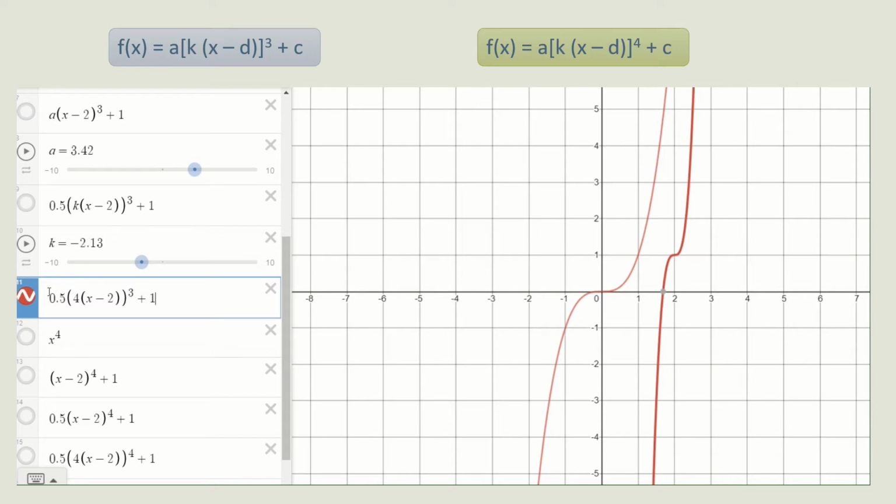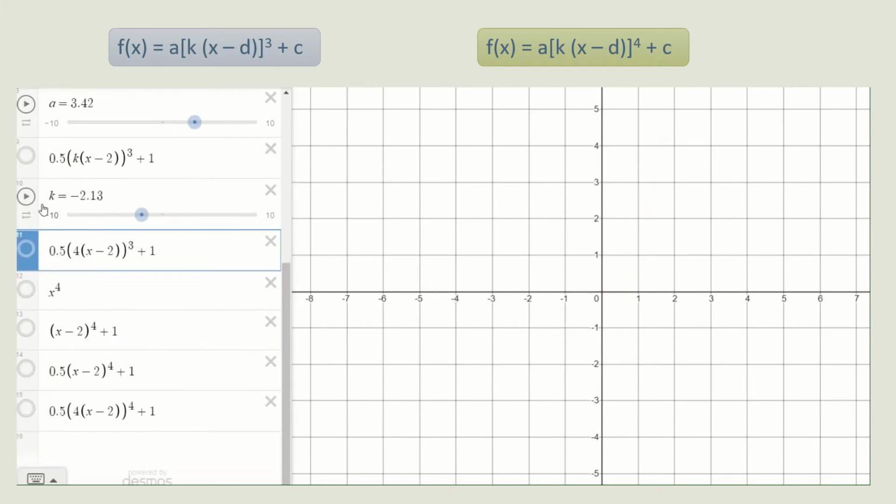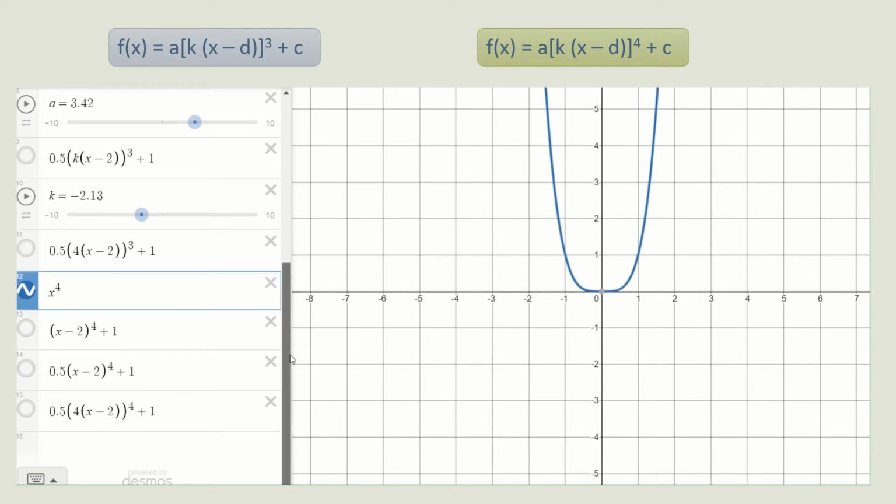This form you're looking at is sometimes called transformed form, or in grade 10 you called it vertex form when we had a parabola that had a vertex, because the d and the c value gave you the vertex. That doesn't transfer to cubics, but it sometimes helps you to keep track of everything. The same thing, I'm going to show you quickly the same thing with a quartic. So here's the parent function for the quartic. And here it is in vertex form or transformed form.